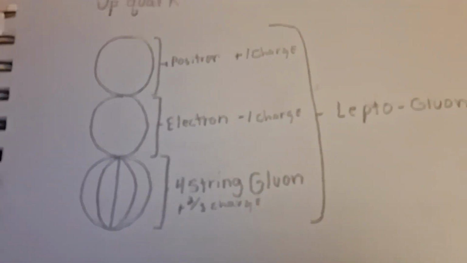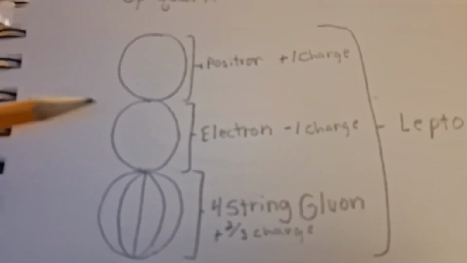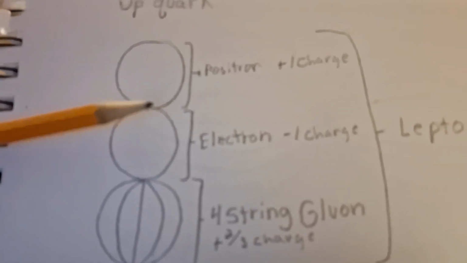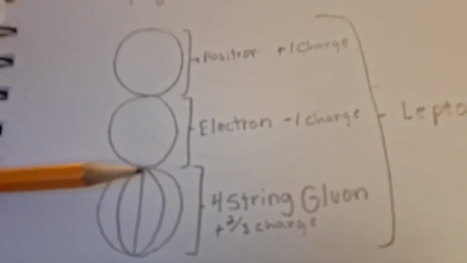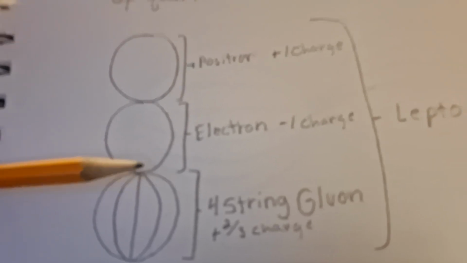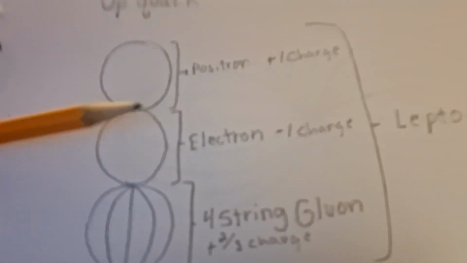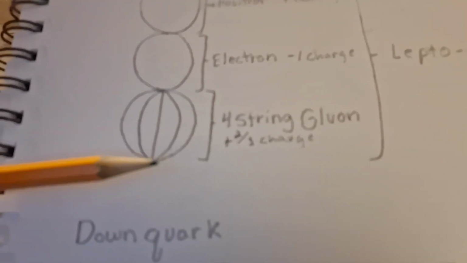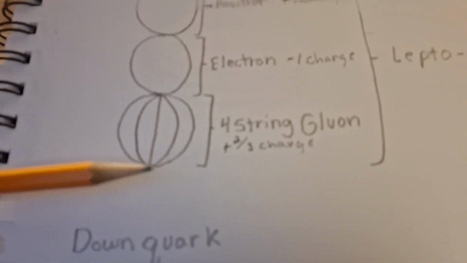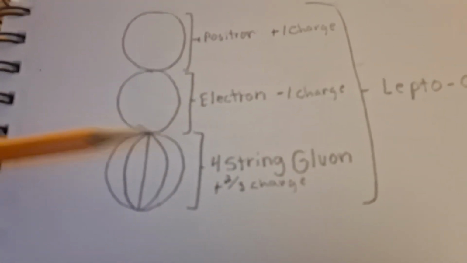And this is my model of the quarks. This is an up quark. These rings are spinning while attached. The gluon is spinning while attached by the weak force right here. It's attached by the weak force right here and right here, how these particles are attached. And the weak force attaches them at the pole to keep the gluons together.